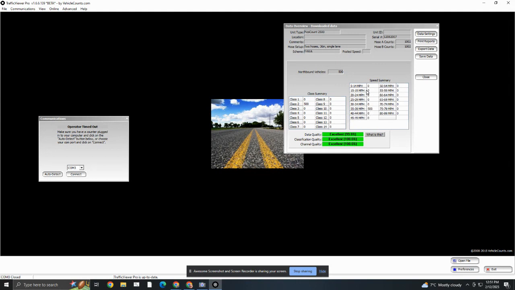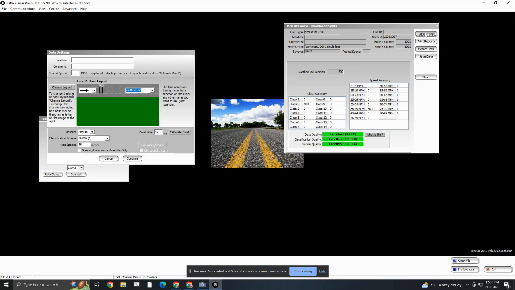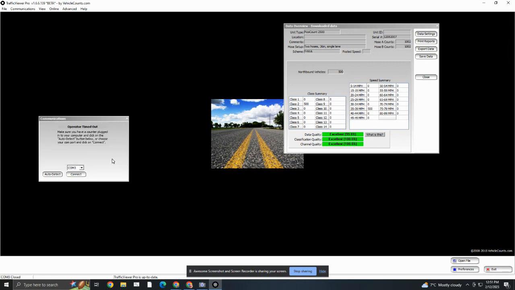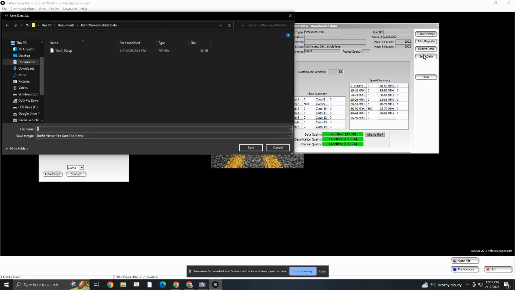Okay, now once you got here, and normally if everything looks good, you just pop through those 2 screens, you come here, now you're going to want to report your data. And there's some buttons over on the right side. Just quickly, data settings just puts you back to that screen where you set up the hoses and check the dwell time and so forth. I'll cancel that. And then you got print reports, export reports, save data. We recommend that once you get to this screen, you always save data. So I'll do that just because I'll show you how it's used.